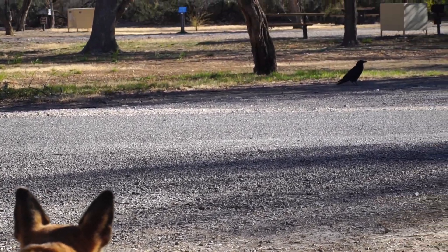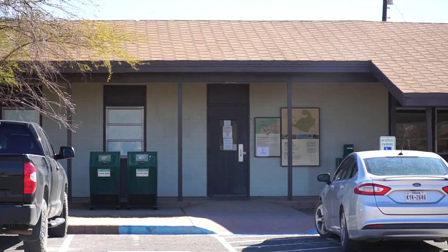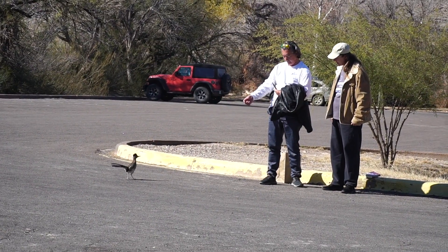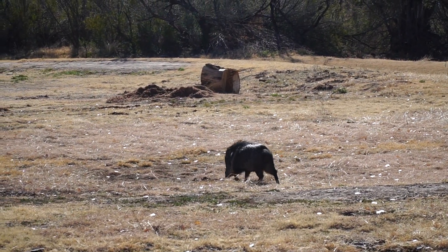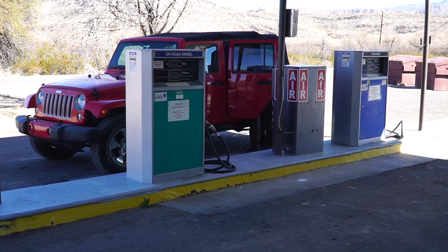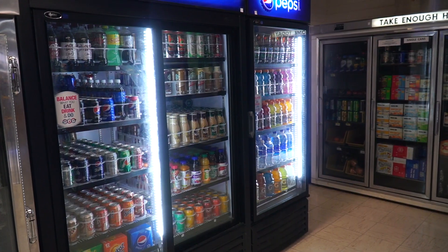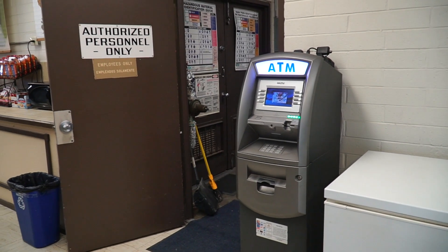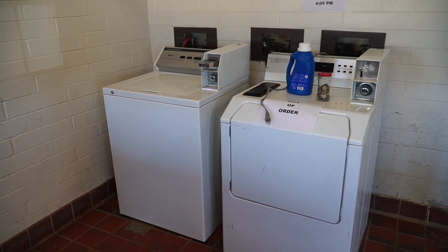There's a huge raven. Not too far from our campground is the Rio Grande Village Visitor Center — it offers plenty of opportunities to see wildlife. There's a big javelina. This one here has a nice little store in Rio Grande Village that also has laundry and Wi-Fi, so this is the place you come when you want to catch up. It also has propane and gasoline, though diesel is pretty expensive here. Rio Grande Village store has the basic necessities you need for camping, including cold drinks, an ATM, and Wi-Fi. They have a laundry service — washing machine and a dryer. That's all you need. Laundry day today.